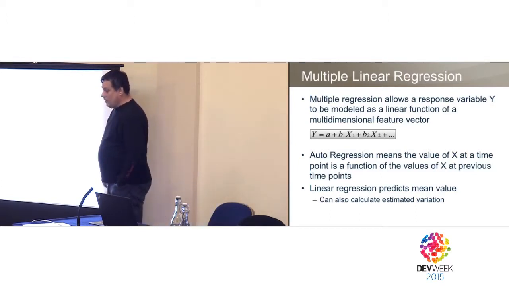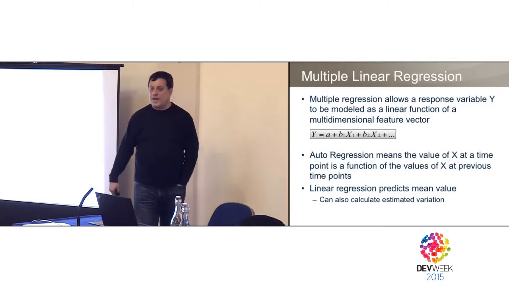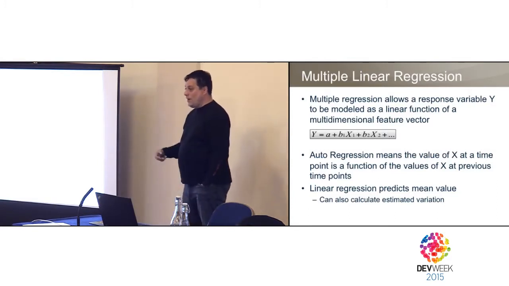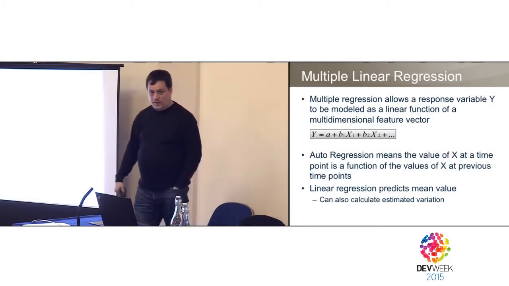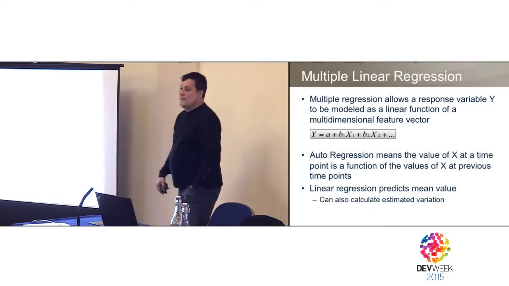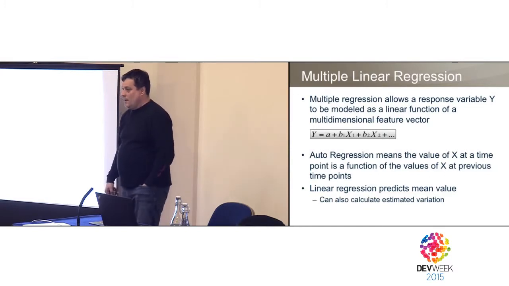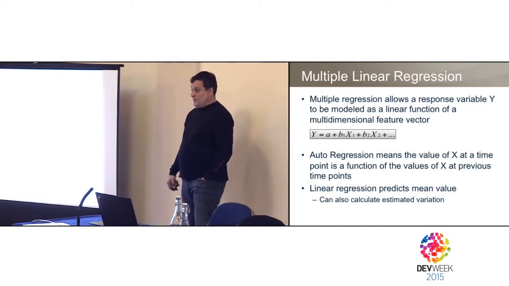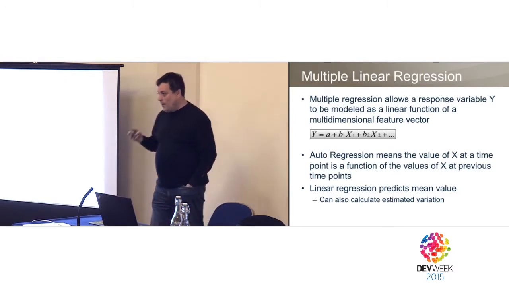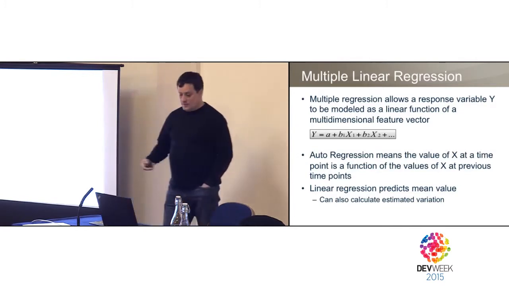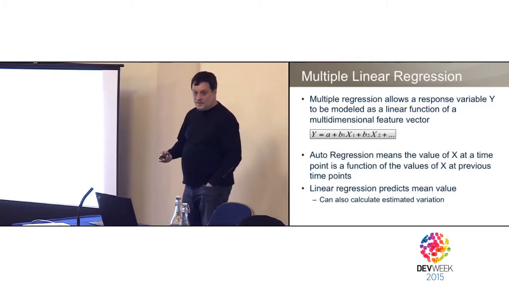Now, remember that with estimation, I could check the quality immediately because I had some results. I can test it, so I can check this immediately. Now I have a problem because I'm forecasting the future. So with linear regression, I'm actually estimating only the mean value. However, I can also estimate standard deviation, a little bit more complex formula, but the same logic. And this is useful for forecasting.